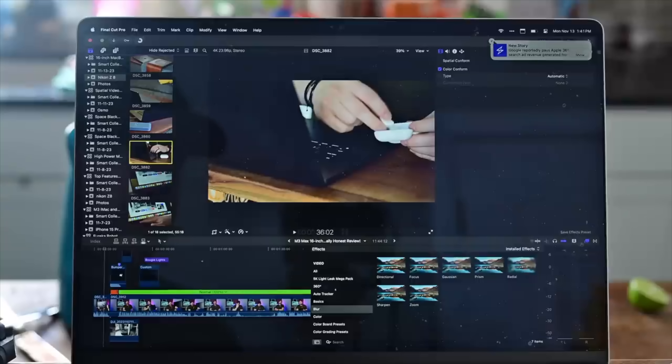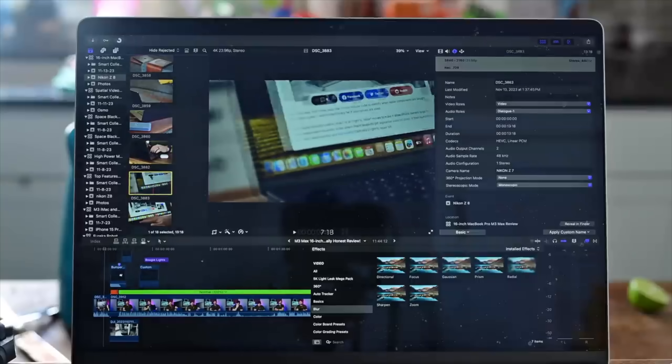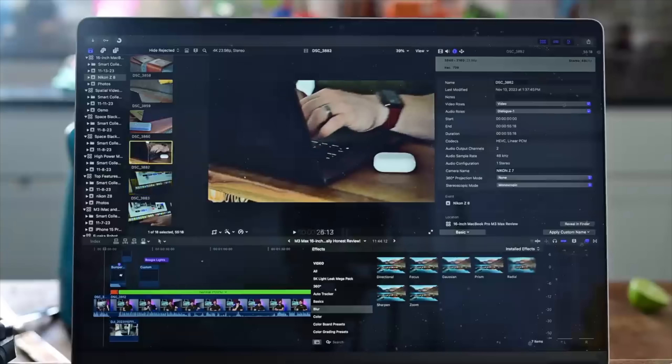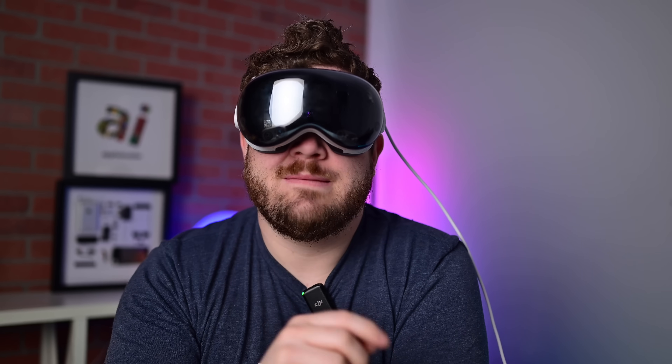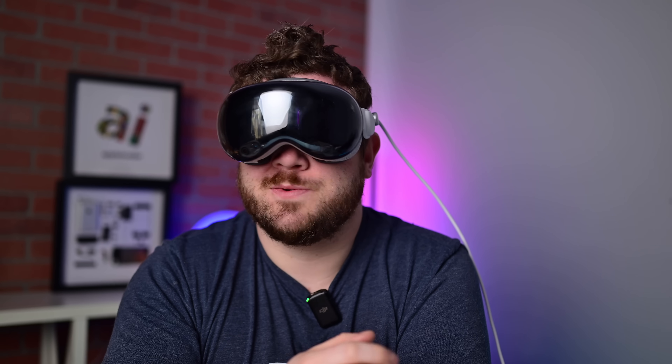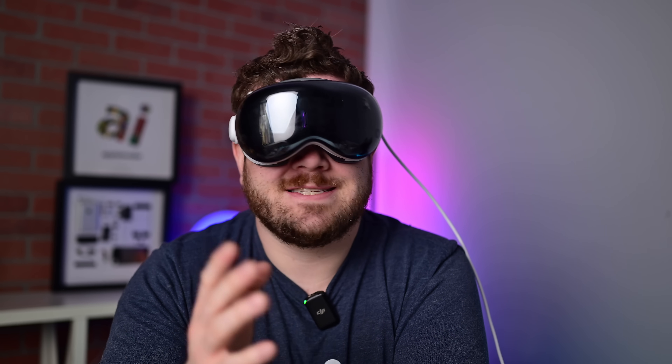Despite the few downsides, I love using the Vision Pro with my Mac, and it's one of those things that just works. I think Apple can easily improve it further with a few small tweaks, like the ability to use two monitors with your Mac, and I hope we don't have to wait for an upgraded processor to make that happen. Will I exclusively work inside of Vision Pro? No. But when I need to focus and boost my productivity as much as I can, I'm absolutely going to be strapping on the Vision Pro. Let me know what you guys think down below in the comments, on Twitter at Andrew underscore OSU, on Threads at AndrewHera941. Otherwise, stay tuned — got a lot more videos coming your way.